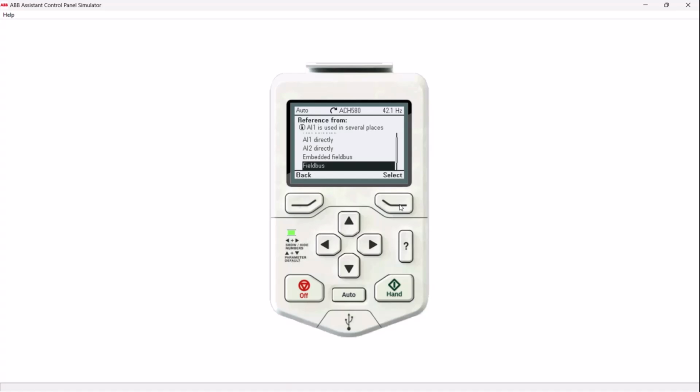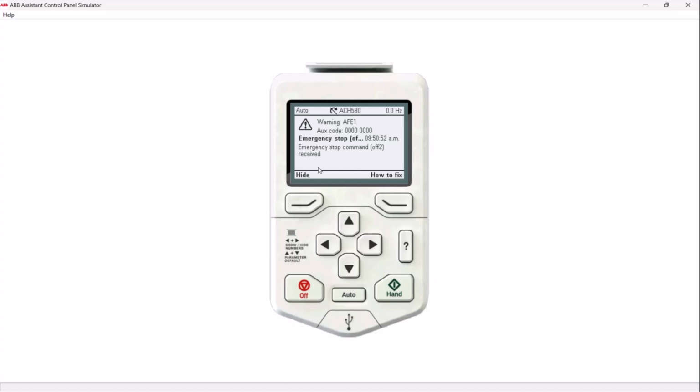We'll select this. And then we will also select where we want the start stop to come from. The default value is DI1. And here again, we will switch this to field bus. And here the first thing you'll notice is that once we turn over control to the field bus channel, we get this warning. And this is a really common thing that will happen anytime we're using a communication protocol that uses ABB drives profile. And I'll get to how we can clear this once we launch the client.